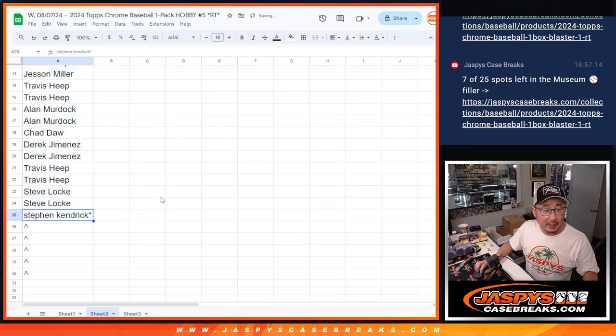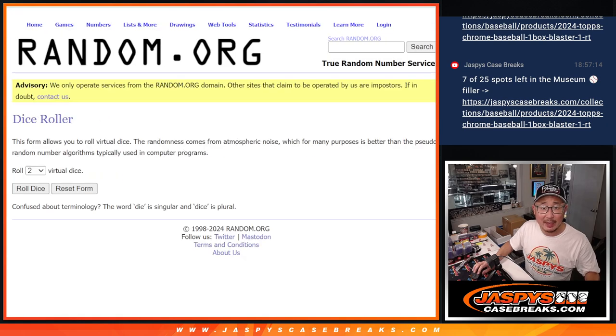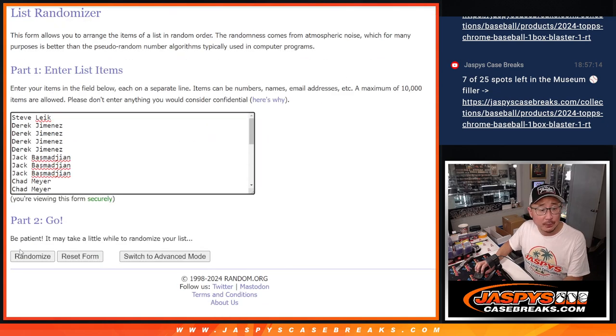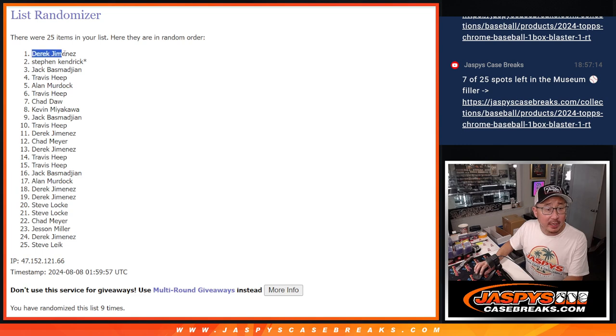We only ended up selling 25 spots outright. We're going to give away those spots with the first of three dice rolls. Top five after four and a five. Nine times. One, two, three, four, five, six, seven, and nine. So Derek, Stephen K., Jack, Travis, and Alan.